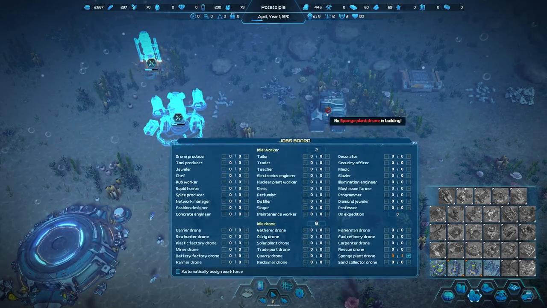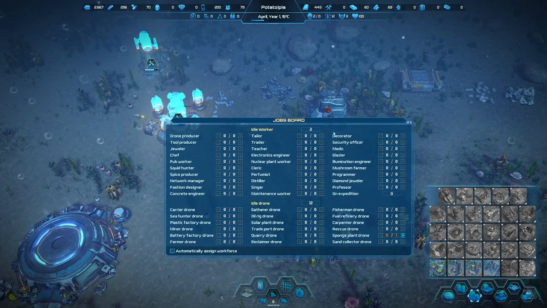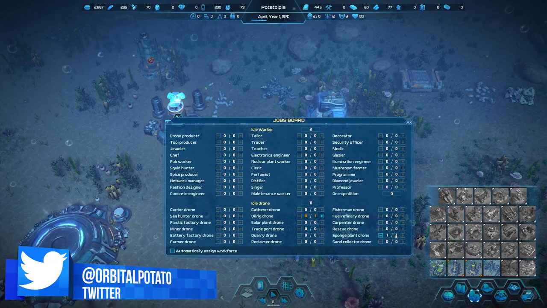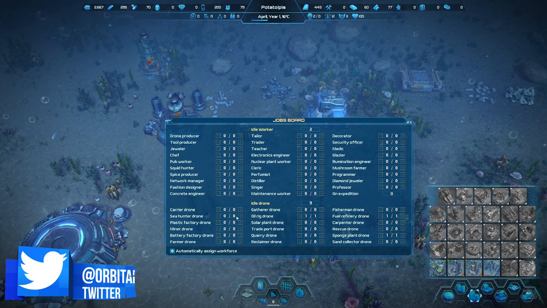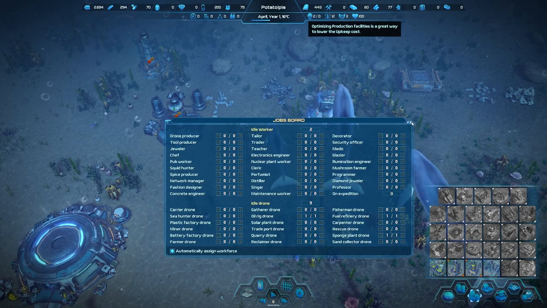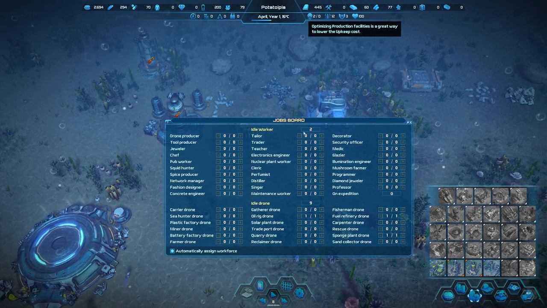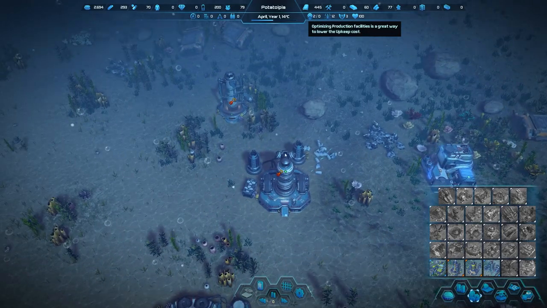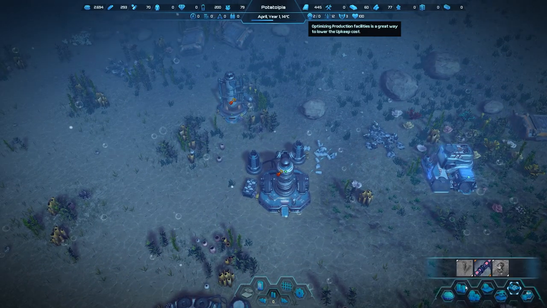Depending on what type of building we've got, some buildings will require people to work in it, and others will not. The sponge plant requires a drone to work in it. We can automatically assign workers. There's no reason not to do this until we have, I guess, an issue with workers. But for now, it's fine. We've got two idle workers, which means that our two people, that's all we've got, are not currently doing anything.